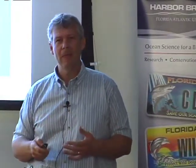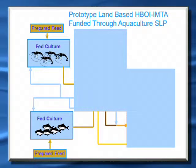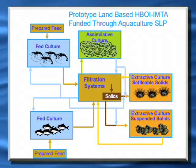In our concept we wanted to have a much more expansive group of species that we could look at — target sensitive species, things that may be used for food or for stock enhancement. So we chose to use a design with a centralized filtration system and spokes, so you have a hub of filtration with spokes to different culture components.